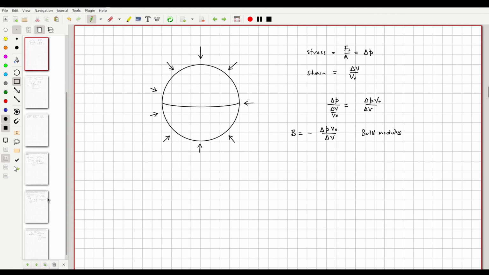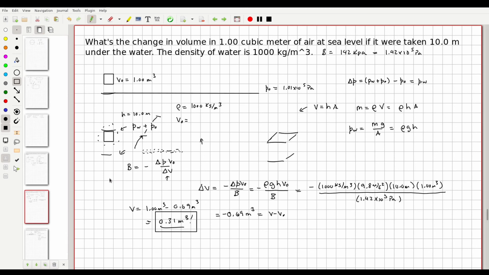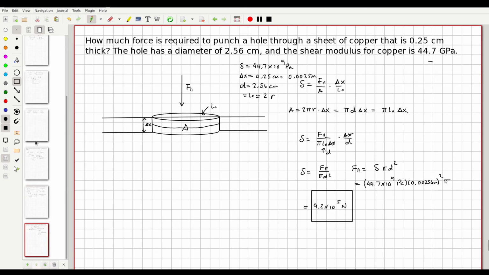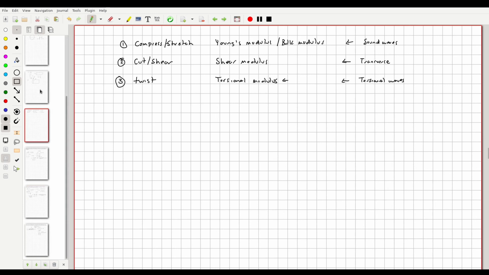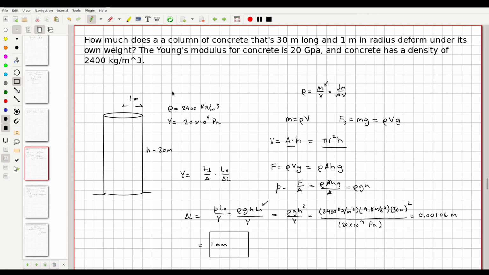As you can see, the shear stuff is a pretty big deal. The compressional stress is a pretty big deal. Like I said, I'd love to talk about torsion, but we don't have the ability to do it. That said, we're going to revisit this again later on when we talk about fluids and stuff. And that is it for this chapter.